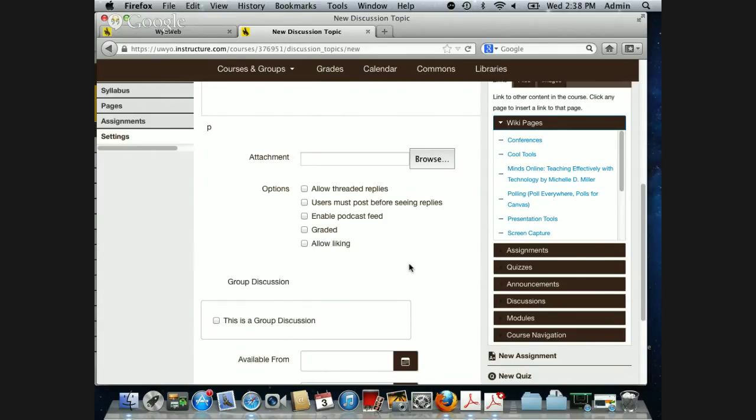We also have the option that they have to post before seeing replies. This is a really great way to do it if you want them to give you their ideas before they see what everybody else has said. Because we all know that once they start reading other people's posts, they think, oh, that's what I'm supposed to say. They're always the ones that jump in right away, and then they don't have that option. But they can post first, and then once they can see the replies, they can respond to other people. At least they have to post something first. So you can do this or not, depending upon what your discussion is and what your choices are.